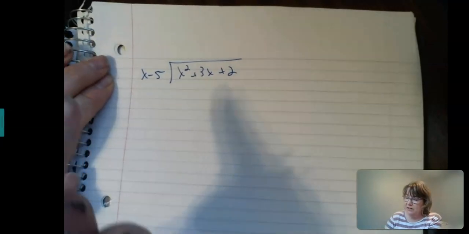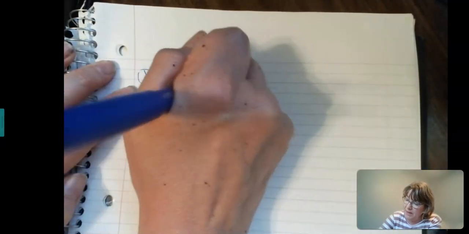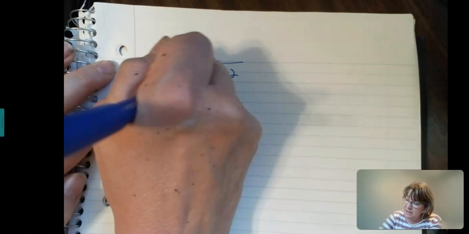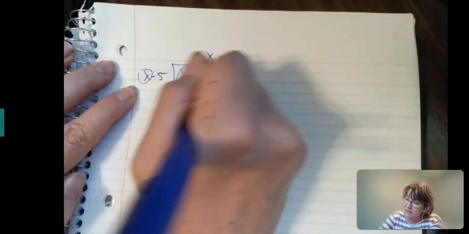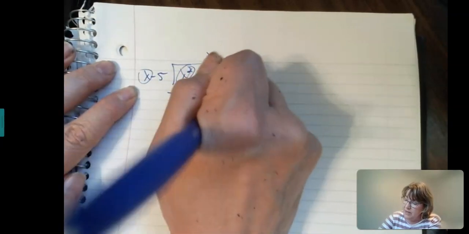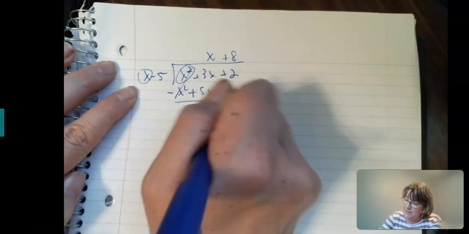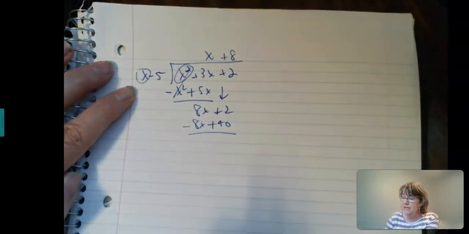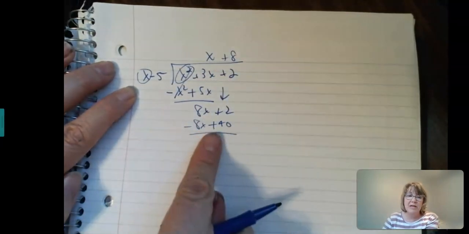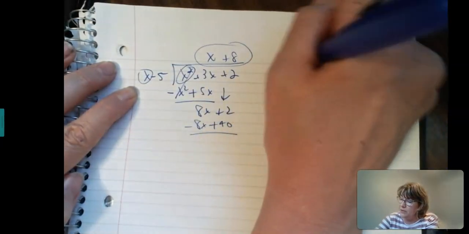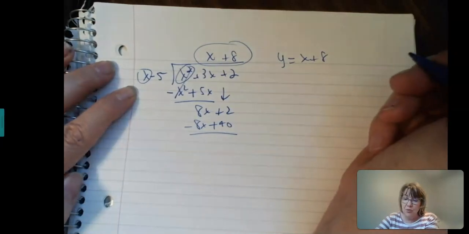So, all right, let's look here. When I do long division, you match. So x, distribute, x squared minus 5x. Do the opposite, because you're subtracting, 8x and bring down. Match, I need an 8, so positive 8. Distribute, 8x minus 40, do the opposite, and then bring down. But again, I would quit as soon as I get the 8. The remainder means nothing.